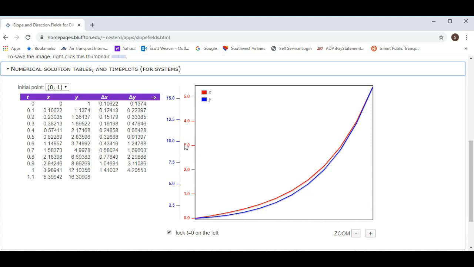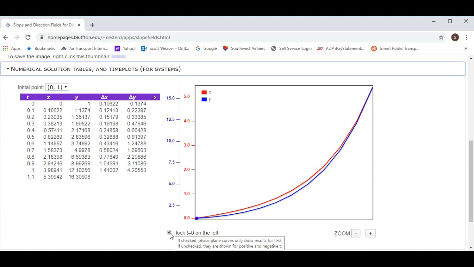Now notice over here there are different scales for the x and the y. The way Bluffton's system works is it automatically puts the x and the y together on the same diagram, but then it's got separate x and y scales color coded so that you can tell which one belongs to which.